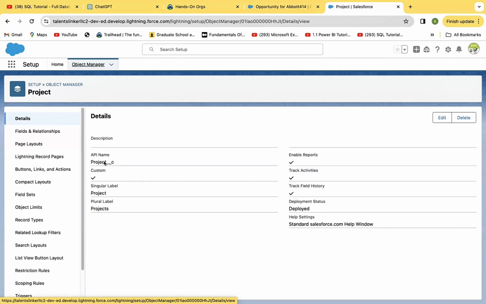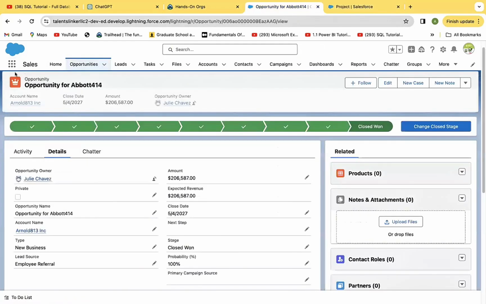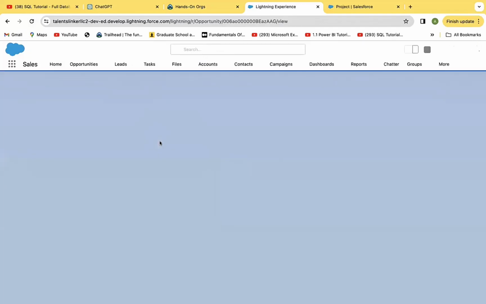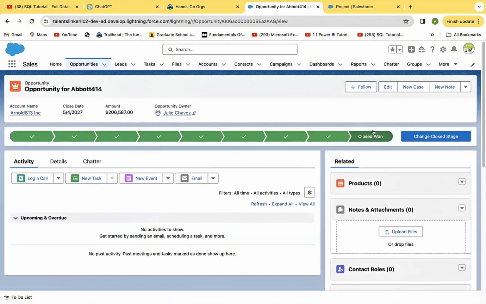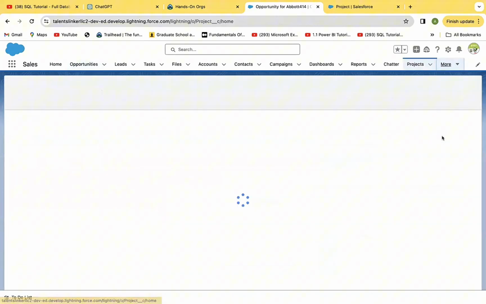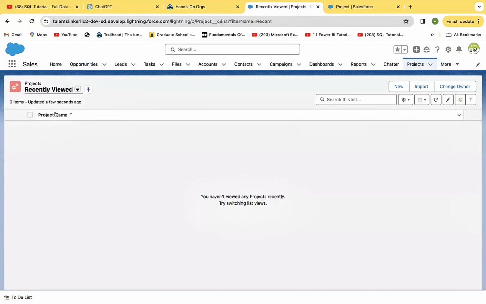As it is, if I go to the front end now, I show you the project. Refresh. At the front end, it's going to be available, but it will be empty. It won't have anything. It won't even make any sense. Yeah, you see now, projects. Can you see? It's just there. It has nothing. No project name, nothing.